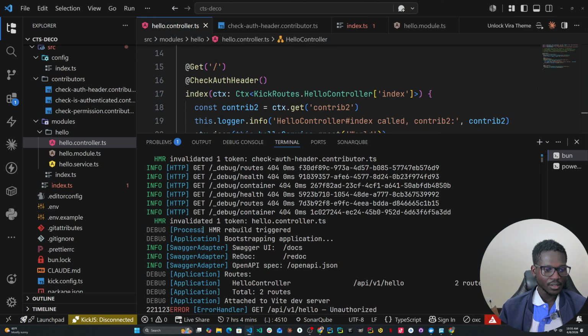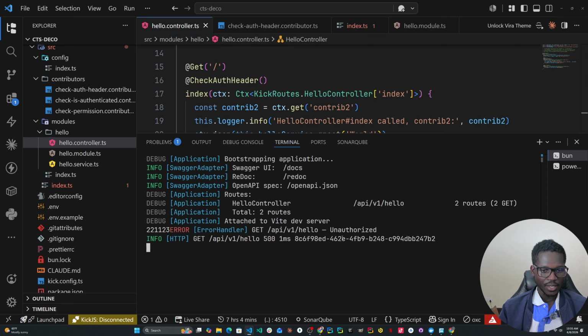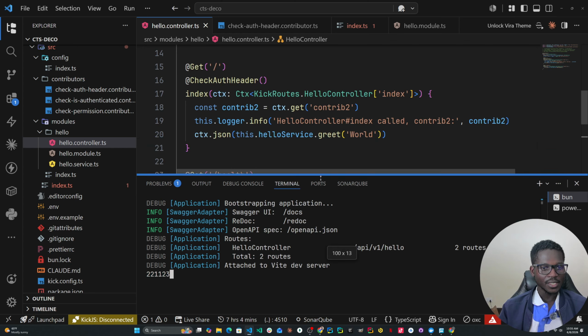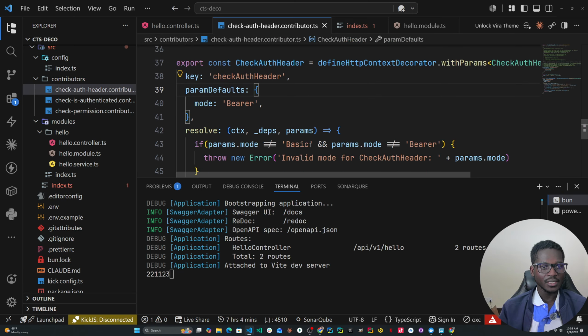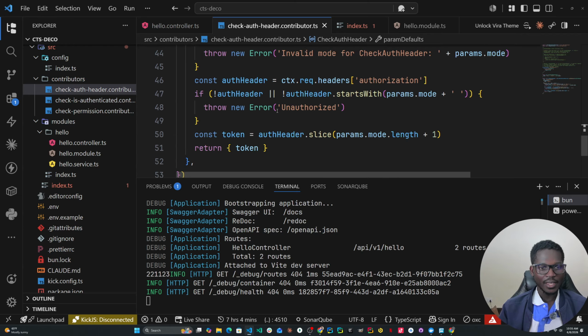Let's execute this. You see we are getting unauthorized. Okay, where is this unauthorized coming from? It is coming from the check auth header decorator. This is where it's coming from, because we have not provided any auth header.